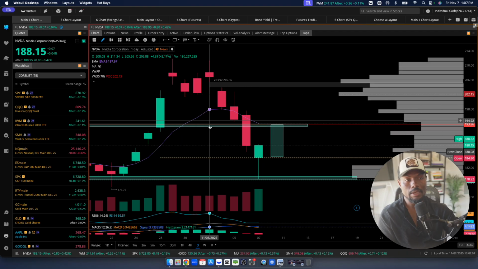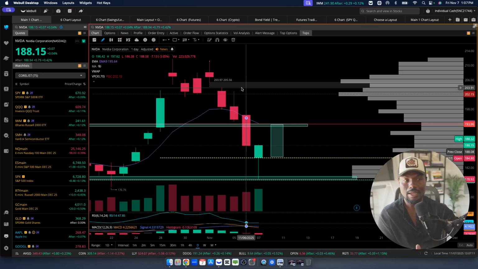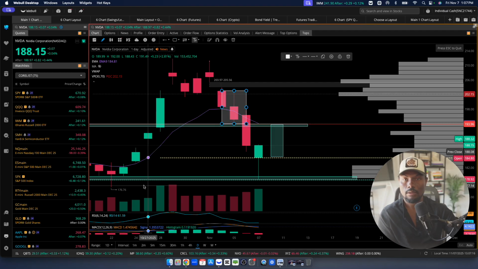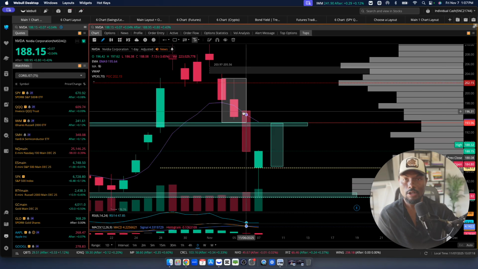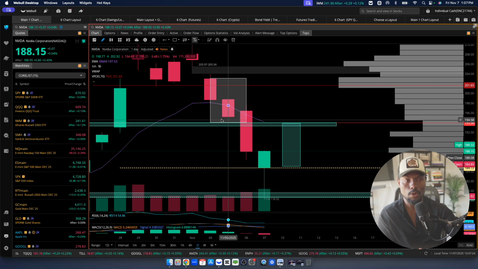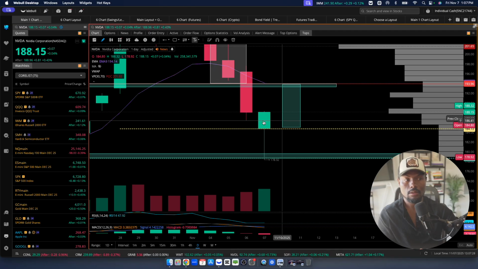That means that up here, a lot of people, including myself, I thought NVIDIA was maybe going to hold up this 195, but do you see this type of candle here on NVIDIA? Okay. That is a bearish sentimented candle, a very heavy top wick. It was green, sold all the way back off, became red. And then what followed the next day? More downside.